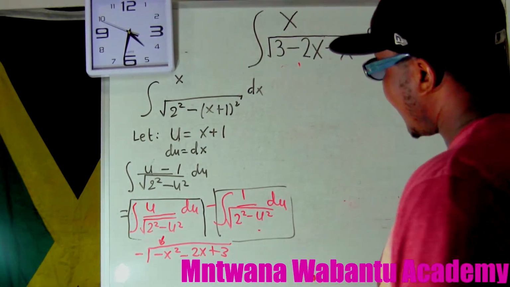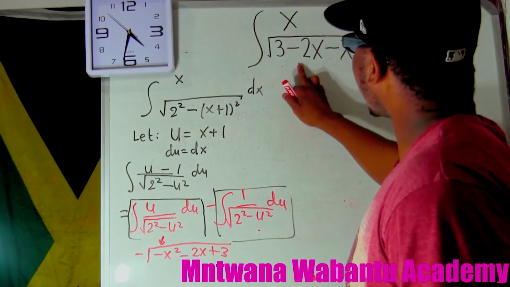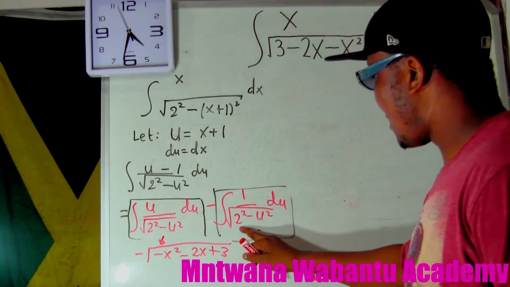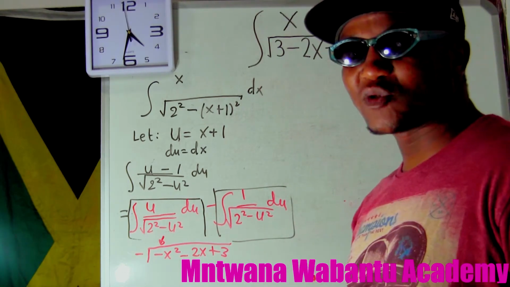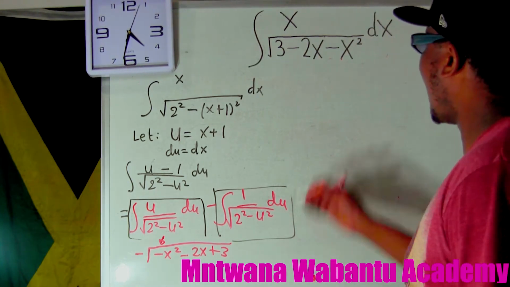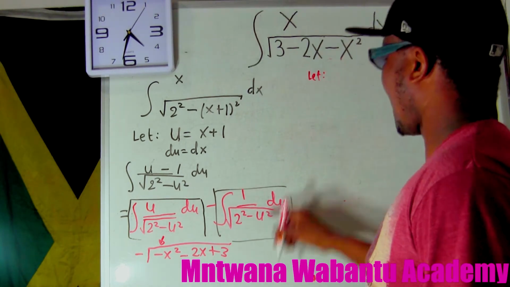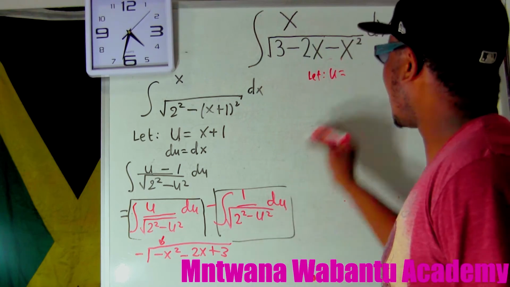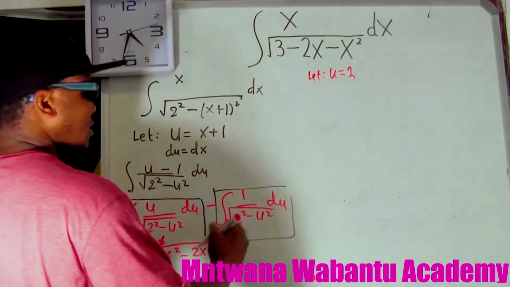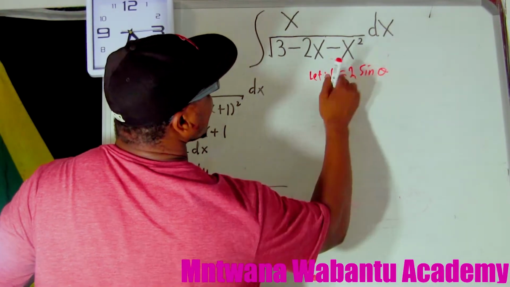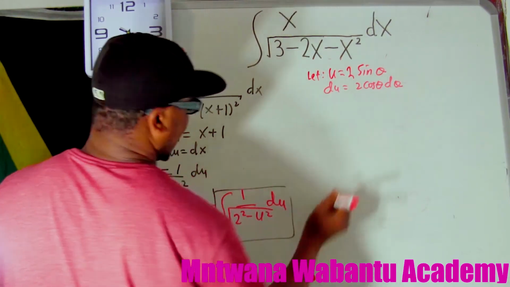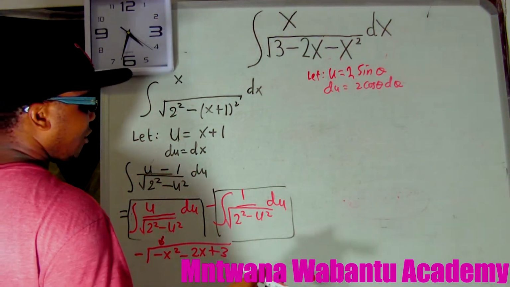So you can just take this one right here. This is a sine substitution trig, because if you have a number minus u squared, it is a sine substitution. Now we're going to let u equal 2 sine of the angle. Differentiating gives you du, which is 2 cos theta d theta. So now we have all the values.